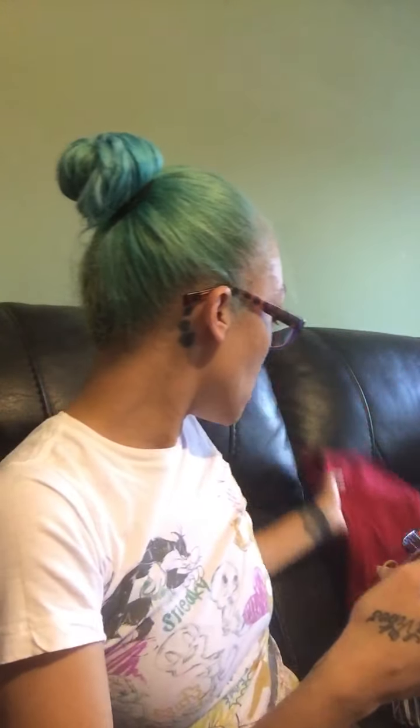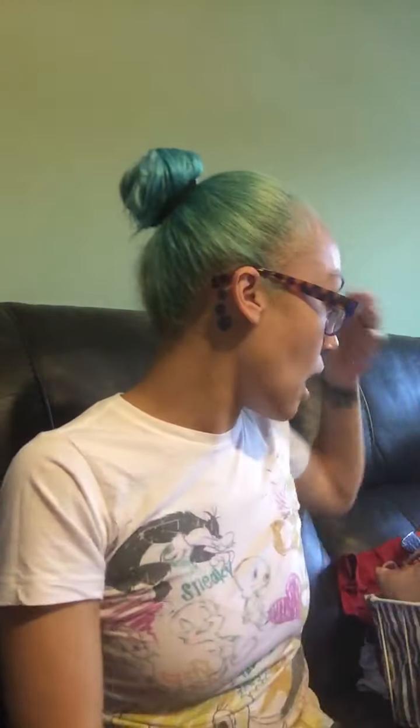I'm going to do something with the adult tee and then put it up for sale or give it to someone. I want to design it in a certain way, so that's what I'm going to do with that one. Then I also found two of the Dollar Tree canvases.